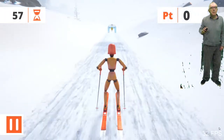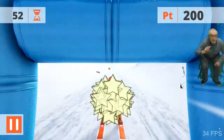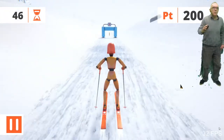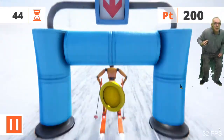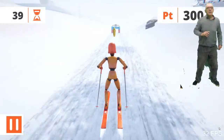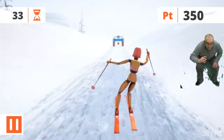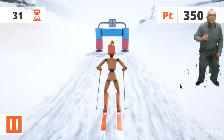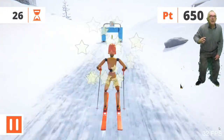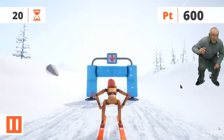So I'm going down the slope now, and I've got to remember to get the coin and look down. That's it. Here we are, where's another coin? Whoa, missed that one. Look down. And here's a coin. Here's a coin. Look down. Whoa dear, I hit that one. Look down. That's it. And up, up. That one, down. Whoa. Down.